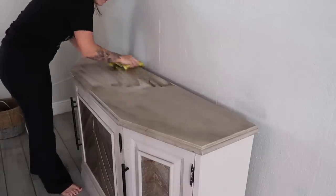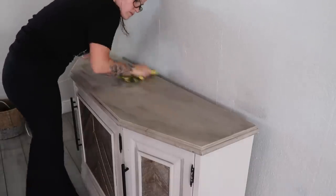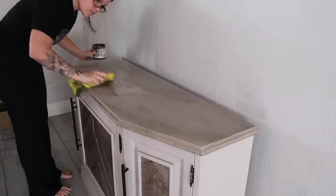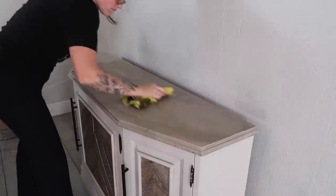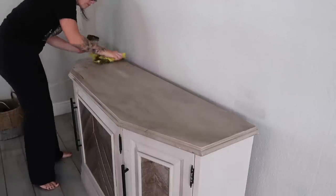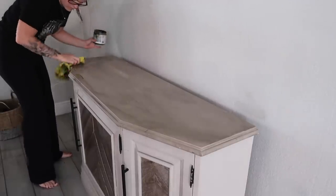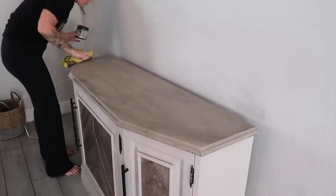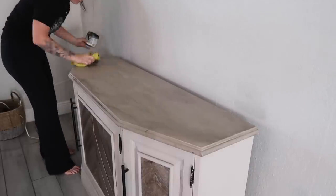A couple days later, I was cleaning up my house and I had this creative urge to redo this cabinet. I was rearranging the house a little bit after putting the mirrors in my office and realized that the cabinet just didn't work in there anymore with all the mirrors. So I was like, let me pull it back out to the dining room and see if I can do a quick refresh on it to make it work.